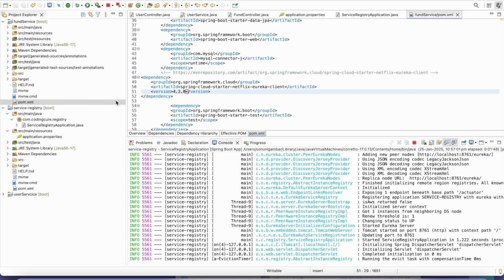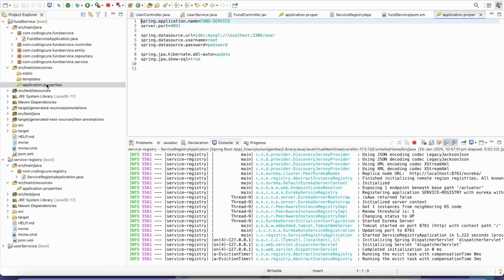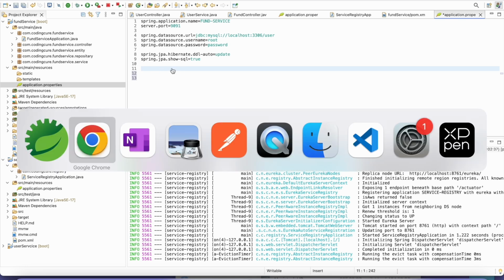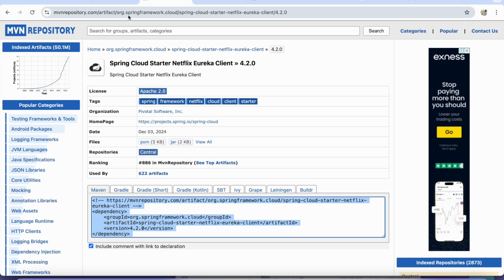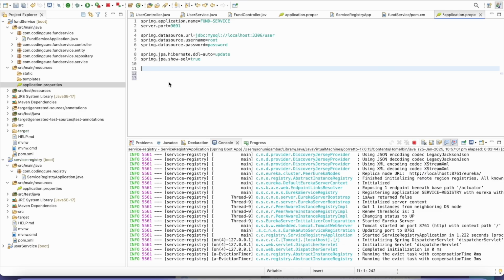Now after adding the dependency, I'll go to the properties file. This is the properties file. I'll mention the URL where the service registry is running. The service registry is now running on localhost 8761, right? This one I need to tell here, where my service registry is running.